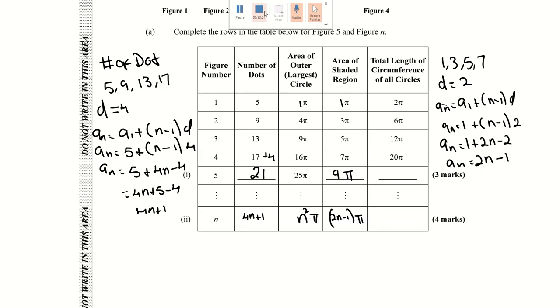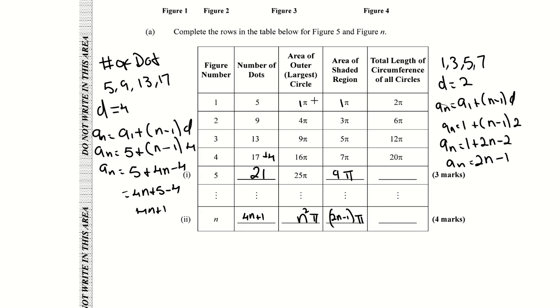Hold on. Just now, I think I made a mistake. I am saying we're looking at 2, 6, 12, 20, which does not have a common difference, and it's not squared terms. So you're going to look at these terms and see how you'll get 2 pi. We can say 1 plus 1, but if we look at 4 plus 3, 4 plus 3 is 7. So it is not your outer larger circle plus the area shaded, which makes no sense because they're asking you for the total length. So what we're doing is adding your figure number and your outer larger circle.